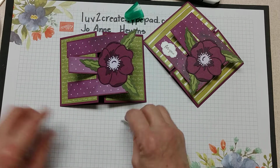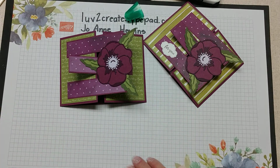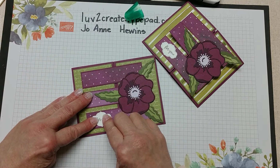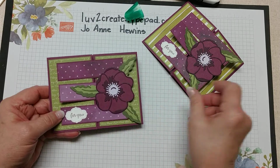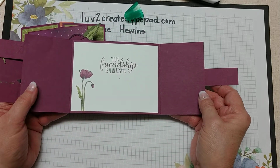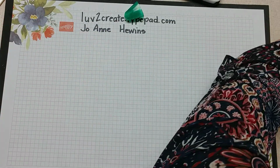So I'm just going to take my saying, add a little bit of glue, and then this will go here. And I did that on Whisper White. So there you go. There's the card, and here's the inside of the card, the one that's been through a beating. And let's get to the purse.